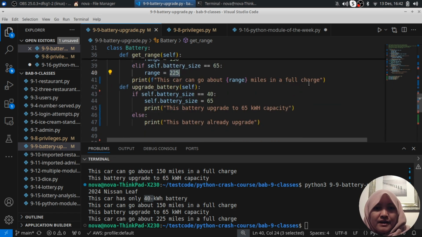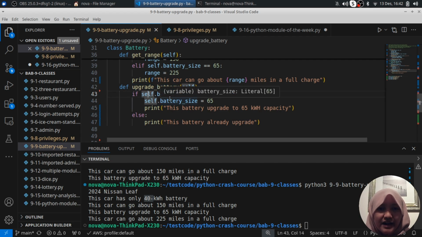So we know that we can upgrade the battery, right? I would like to make the battery size bigger. Maybe we can buy another battery that is much bigger. The upgrade means if we have a battery of 40, we would like to change it to 65. That's why the battery upgrades to 65 capacity.